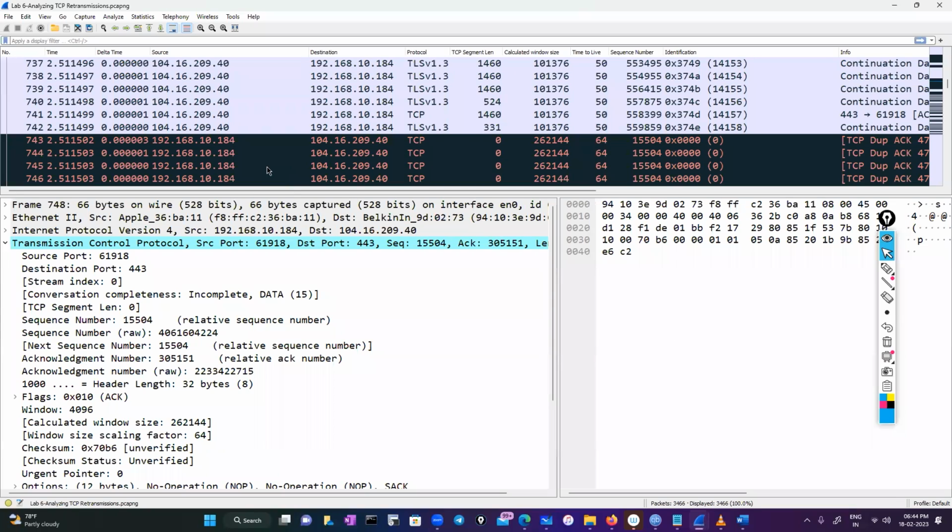See what I'm saying? I have clients A and B. For example, I have sent the packet to B. I'm waiting for the acknowledgement for some time. I didn't get it, so client A has retransmitted the same packet, right? Yeah, that's right. In that case, we should troubleshoot why we didn't get the acknowledgement back from the server, right? Yeah, exactly. Where the connection broke, and where exactly we started seeing the retransmission, that's when your problem starts.